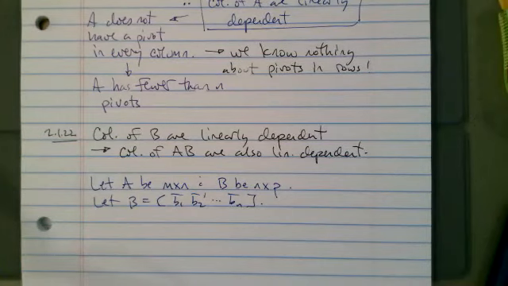All right. So what we have is the columns of B are linearly dependent. What does it mean when we say the columns of B are linearly dependent? Someone tell me what that means. How do we characterize linearly dependent sets of vectors? Linearly independent would mean that there's a pivot in every column. So linearly dependent means that B has a non-pivot column. So opposite of that. I do it all the time.